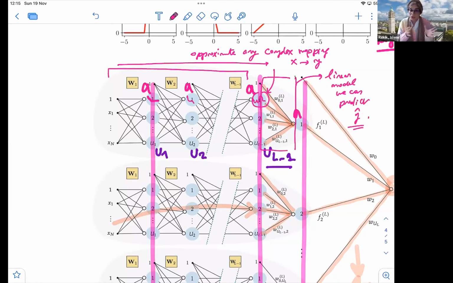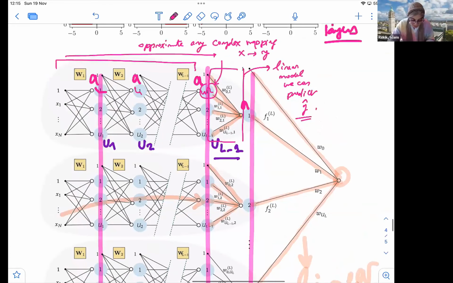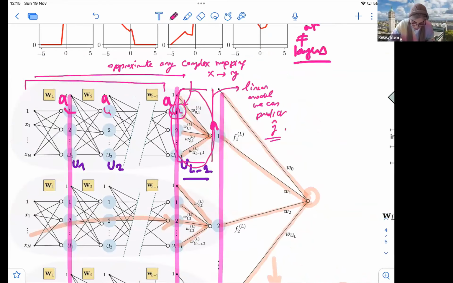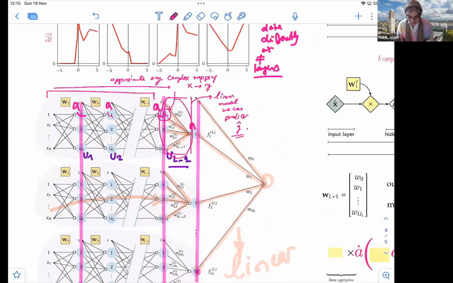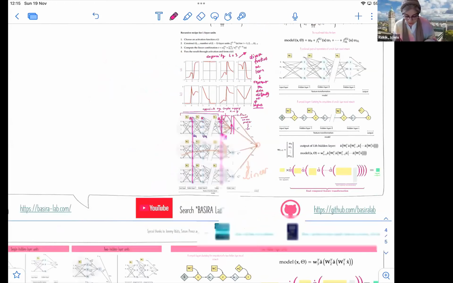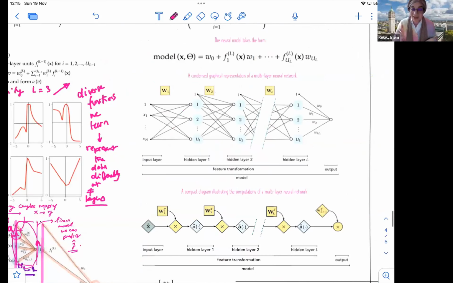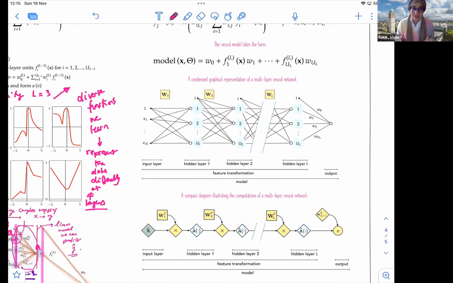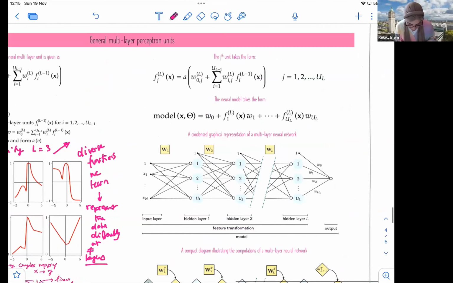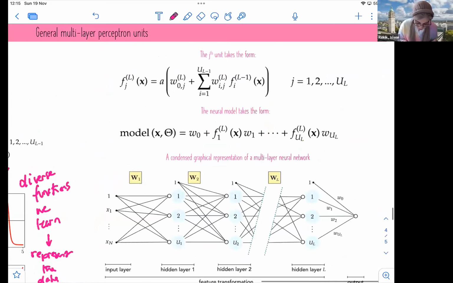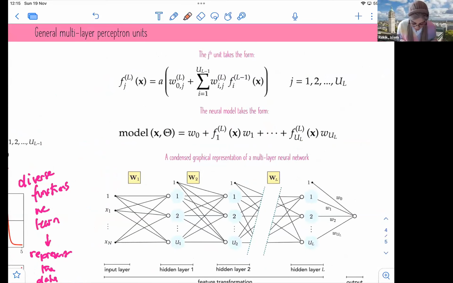This is really cool because you're mapping everything recursively through composition into a space where a simple linear combination right here will give you the correct value of Y, or a very good prediction of Y, okay? So very cool. So that's what I meant in the previous lecture, where deep learning tries to find a space where everything becomes simple and easily computable through a linear combination or a linear function. Cool.